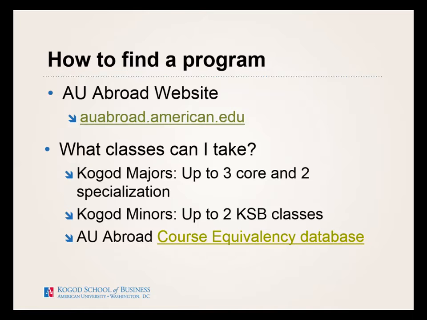A helpful guide to courses abroad is the AU Course Equivalency Database. The Course Equivalency Database is a historical record of the courses that AU students have taken abroad and how those courses have come back to AU. Remember, this is not a course schedule, so while it will serve as a helpful guide to know what type of courses may be available, it should absolutely not be used for concrete course planning.